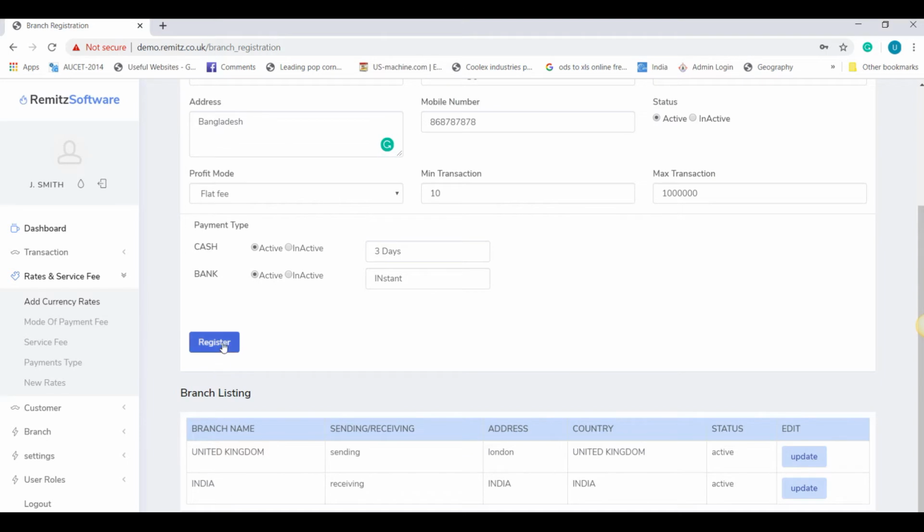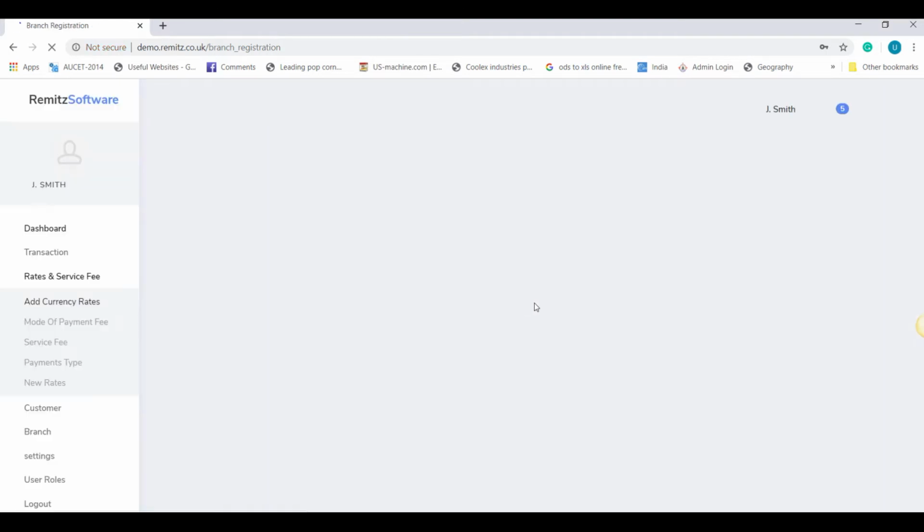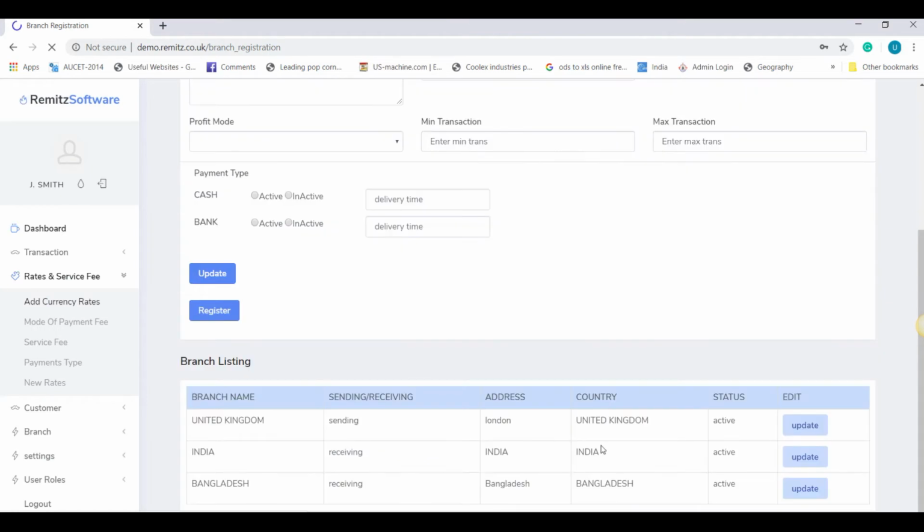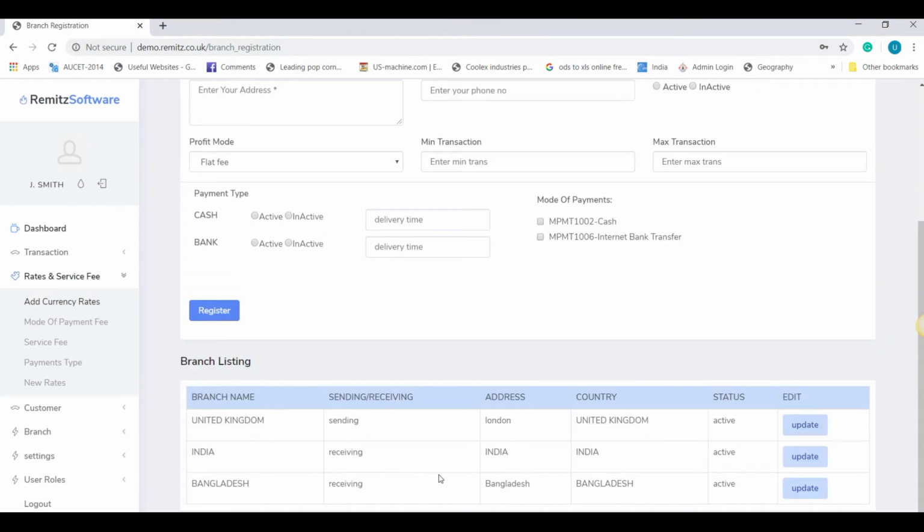Once you have entered all the fields, you can click on Register. At this point of time, we know that Bangladesh and India are the receiving countries and United Kingdom is the sending country. Now we will see the combinations for the branches created.